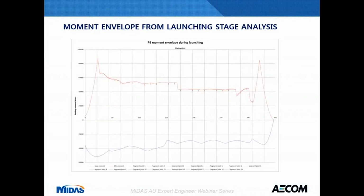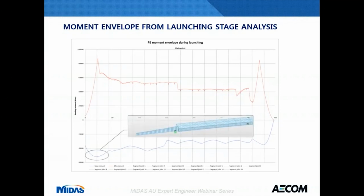This is the bending moment envelope of the bridge superstructure from MIDAS analysis. While this is the output for a particular substructure arrangement, launching stage analysis of other bridges should give a similar pattern. The peak sagging moment of the entire bridge appears at the leading segments. This happens when the leading segment spans across the maximum launch span, with the leading end of the first segment almost reaching a pier. Because the launch nose is light, the cantilever moment of the launch nose offsets only a small proportion of the sagging moment due to concrete weight.